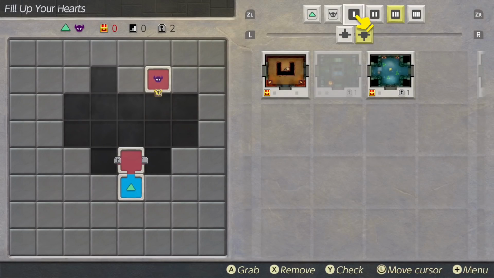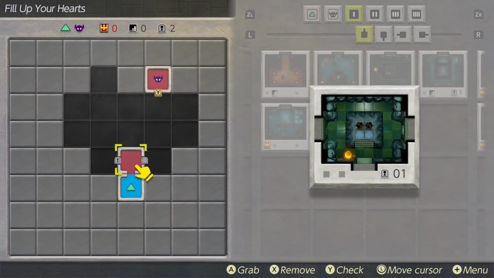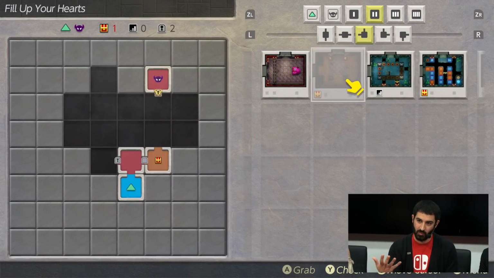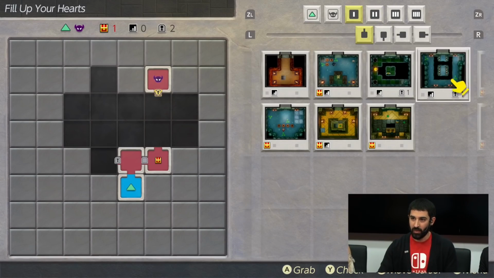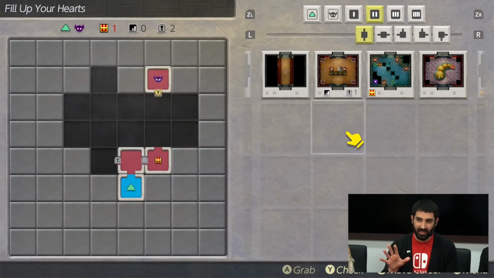You can't really share these online as far as we know. This is no Mario Maker, because we asked the two persons that were guiding us through this experience if this will be kind of a Mario Maker experience where you can share your dungeons online for other people to try, comment, and give their feedback on. No, this is more of a local thing.